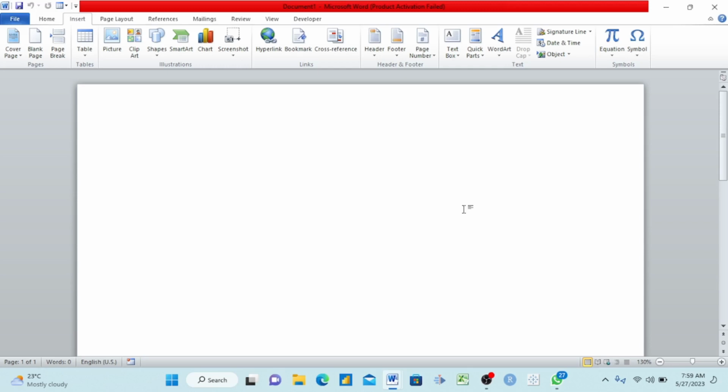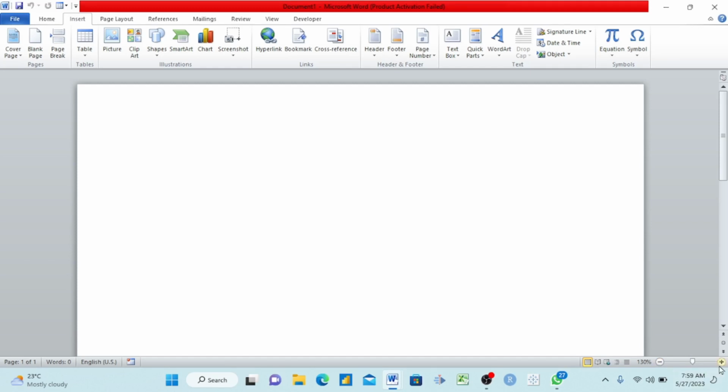Today I want to show you how to interact between Word and Excel in creating graphs. Okay, it's simple. All you need to do is to open your Word document like this. Make sure you have your Word document, make sure you have your Excel. And once you open it like this, you leave your Word document blank like this.